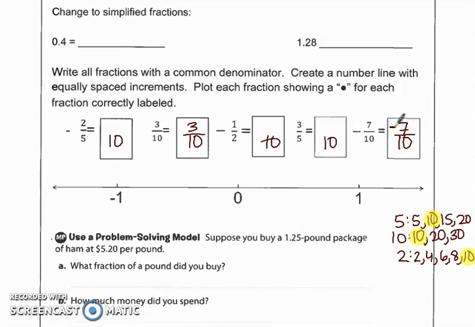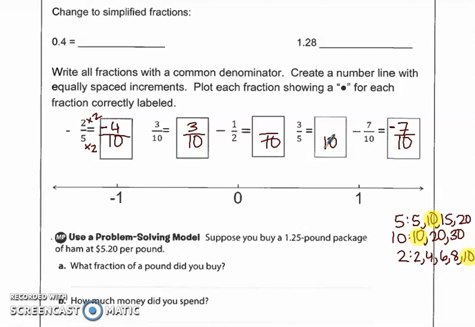Okay? I'm going to go over one of these with you, and then I want you to figure out these two. So, first I'm going to put the negative. I'm going to put it on top so it doesn't mess up with my bar. So, I changed the 5 to a 10. 5 times what is 10? 5 times 2. 2 times 2, 4. So these two are equivalent, okay? Now, you're going to do that for this one and this one, okay?